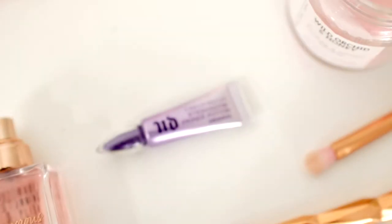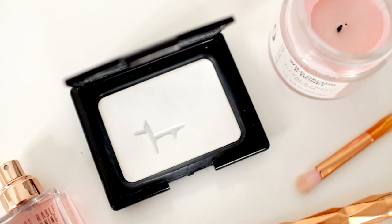I also took a little sample of the Urban Decay Eyeshadow Primer Potion with me because it's quite small and easy to pack. I'll be honest — I don't usually bother with eye primer when I'm travelling as I don't wear a lot of eyeshadow when I'm away, but just in case I did want to use some, I had this small one ready. Little samples like this are obviously very good to travel with, so if you have any, definitely take them on holiday. To set everything in place I have this MUA transparent setting powder — I've definitely hit pan on it because I use this all the time.